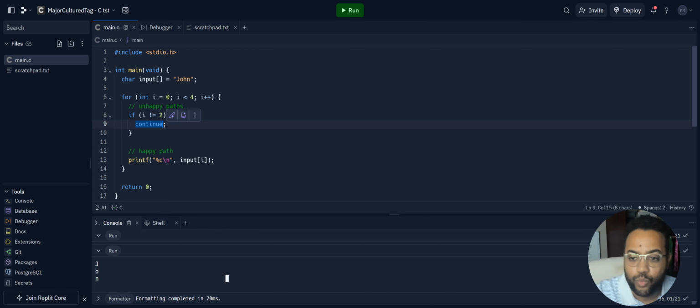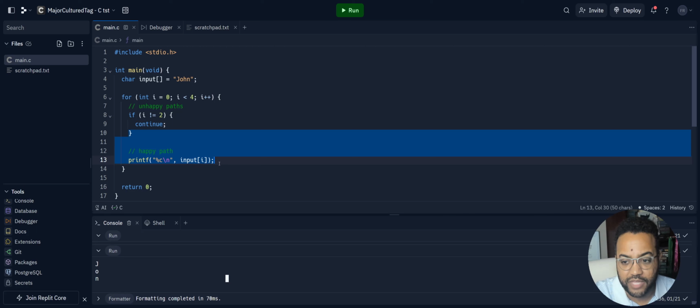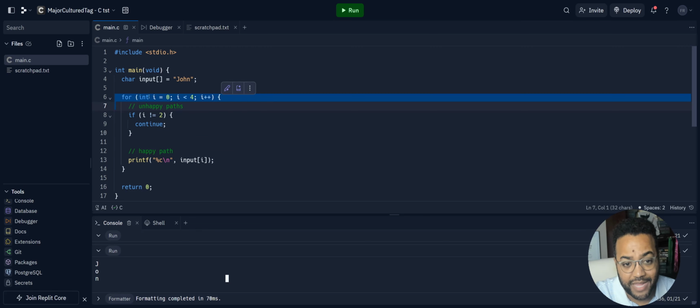All right, so what's happening in the second iteration? We're trying to print the letter that's there, right? Well, what if I don't want this to print? Well, continue will tell the program, it will tell the application, it will tell the computer, I want you to skip all of these lines, and if there is another iteration after this one, go back to the top and determine what needs to happen next.